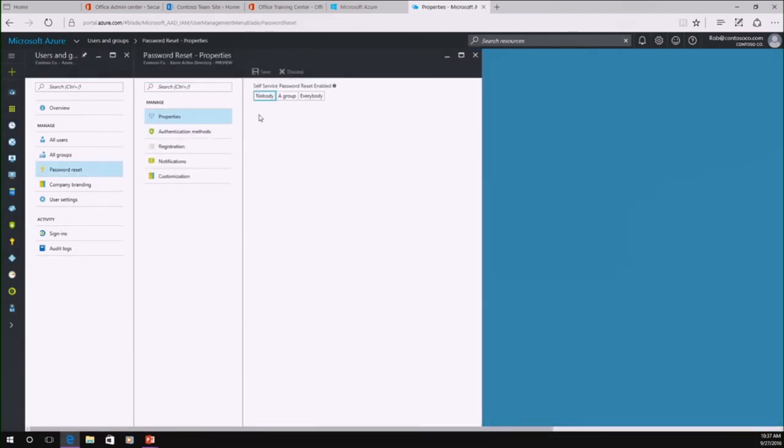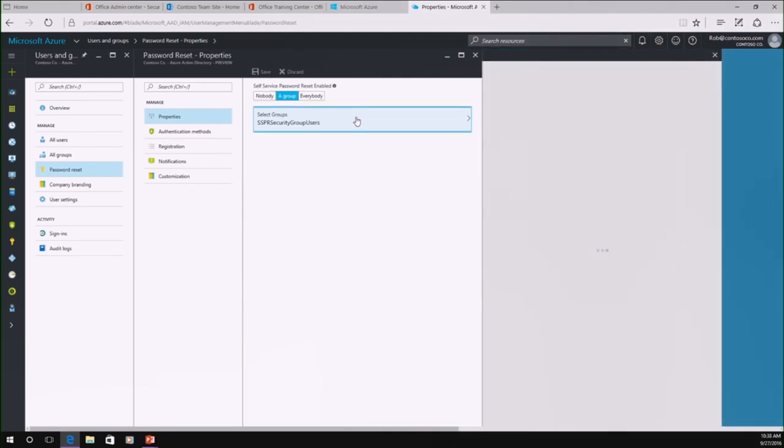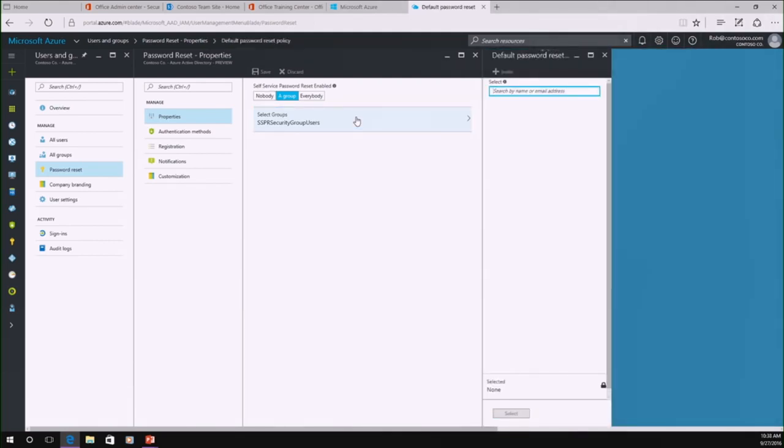First thing that we're going to do is specify who this policy applies to, so who will be allowed to reset their password. Now, this is the case where the person has forgotten their password, they've locked themselves out. So we can say that nobody can do this, they always have to come to the admin, or we can specify a group or say it applies to everybody. The group that you see here is a built-in group. It's automatically created when you start this. You can also choose your own group. So if you have like a group of administrators, for example, that you want to be able to reset their own passwords, you can add that group here.